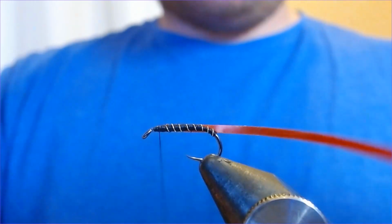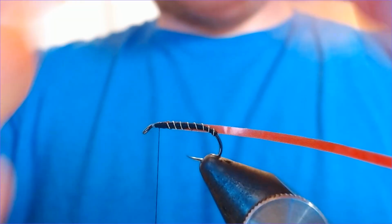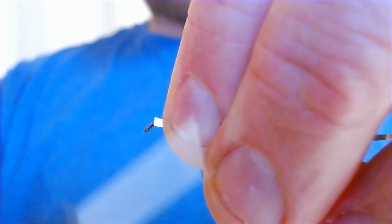And then the second one in on your side, silver side out. Couldn't be an easier fly to tie this. It's a lovely one to mess around with. There we are, silver side out. Just catch it in.